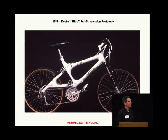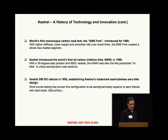It was actually a collaboration. For those of you who know some of the bike history or bike names, it was a collaboration with Keith Bontrager from Bontrager Cycles, Paul Turner, who ended up starting RockShox, which in about '88, '89 was pioneering the suspension fork for mountain bikes, and of course Kestrel with the carbon fiber side. We didn't end up making this bike. We made what we call a hardtail version, which is a very similar design but without the rear suspension, because things like the brakes and the shocks didn't exist in the market at the time. This bike was pegged at about $6,000 in 1998 for a mountain bike.